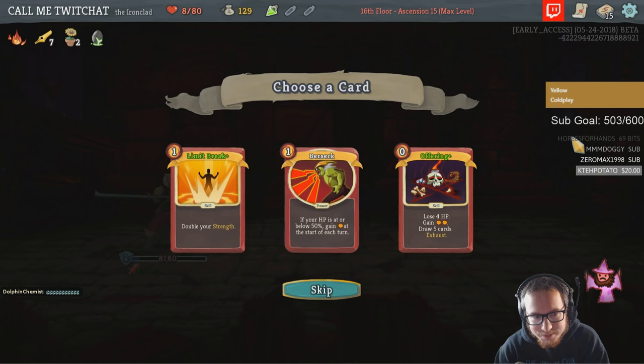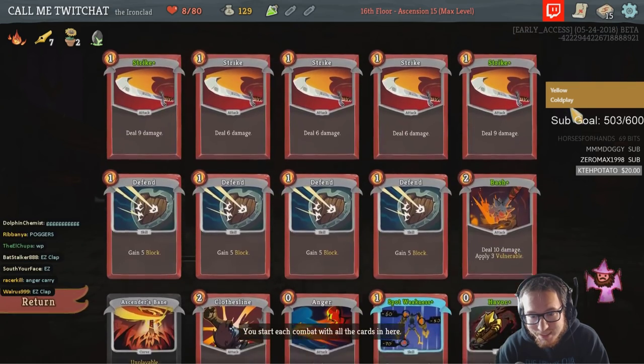Also, it doesn't even do anything unless you're below 50% HP. There is no reason for that card to have a requirement that you be below 50% HP. It would not be a very good card if it did not have that requirement. Alright, so yeah, we just take Offering Plus. Offering is probably the strongest card in the game, and we put it in our deck here.